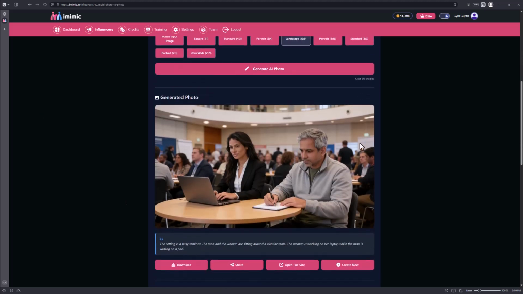Check this out. This is exactly what we wanted, and you can see how well the faces have been retained. This is me and the lady is looking just like herself. So you can create images not just with your individual characters, but you can create a universe of characters and have them interact with each other, virtual or real. Think about the possibilities. You can interact with celebrities, you can interact your virtual character with famous people, or you can put yourself in any situation you want. And that opens so many business possibilities.